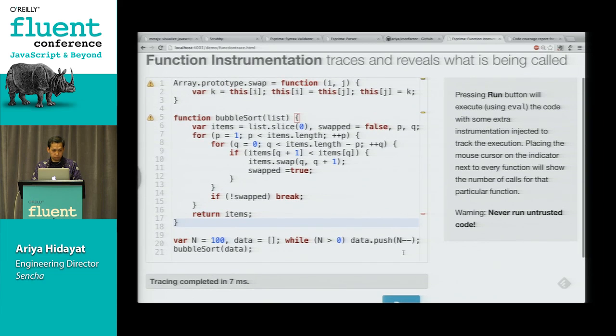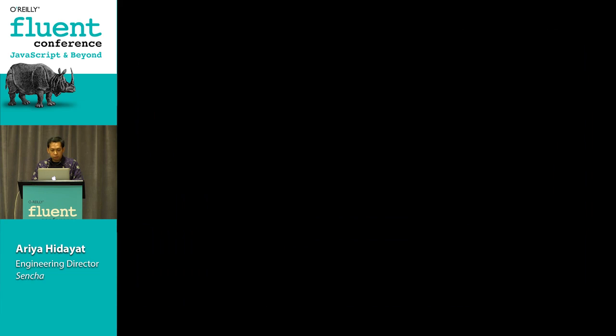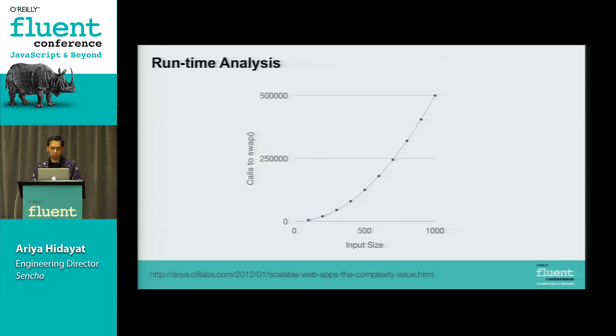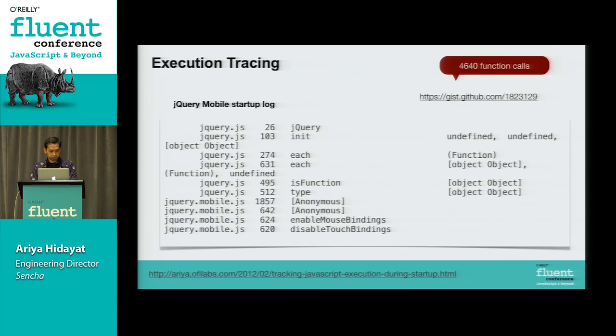then it's done. But then you can see that this function is executed almost 5,000 times. And obviously this one is just one time. We don't really care. Executing a formal analysis on your code so that you can find out the complexity is usually very tedious. So this one is a nice complement to that. With this, you can do runtime analysis, and you can see that our call to swap is not linear, and therefore this function is not necessarily scalable.